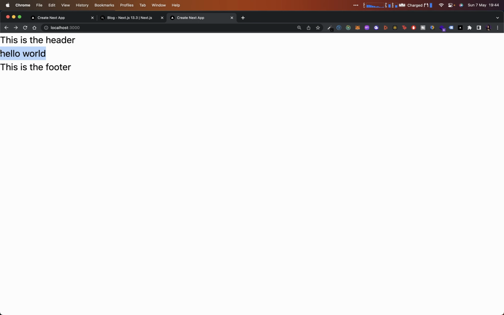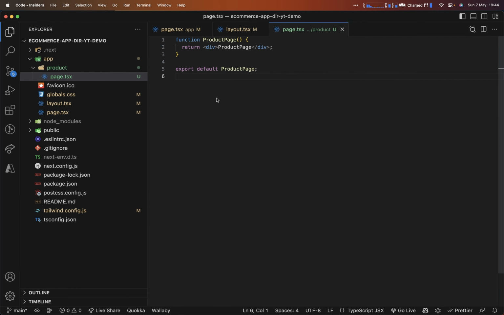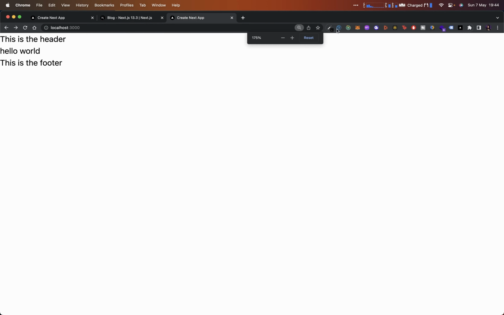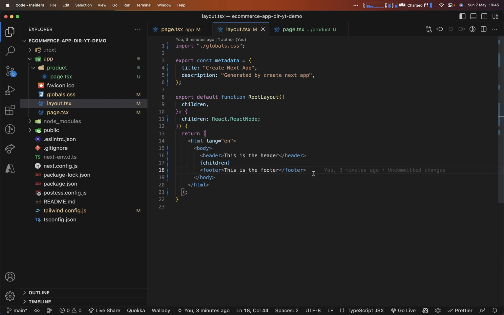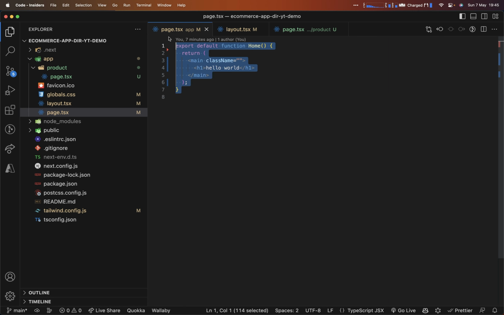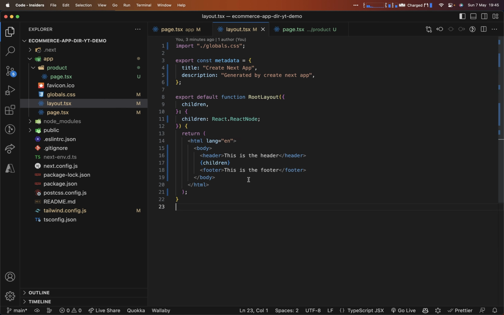But the only thing that's changing is the children between that, right? And the children are basically the page content. So that's the way to simplify this whole thing, the layout and all these things. In the beginning, it can be a bit intimidating. Like you could be like, "Oh, what's this layout?" And it kind of sucks because you don't understand this. But trust me, it's a really nice approach. And the benefit of using this is we can have our separate header components and footer components in the layout, and we don't want to clutter our main page with them, right? Because it doesn't make sense to repeat yourself over and over again.